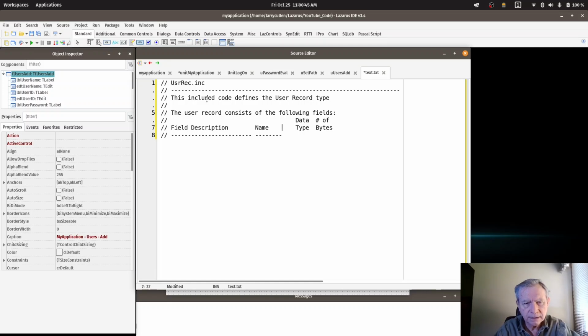Okay, actually, you know what I could do up here? I could say field, couldn't I? Field name. So I'm going to go into insert mode by pressing the INS key, and I can now say field name, and it's not pushing things around.